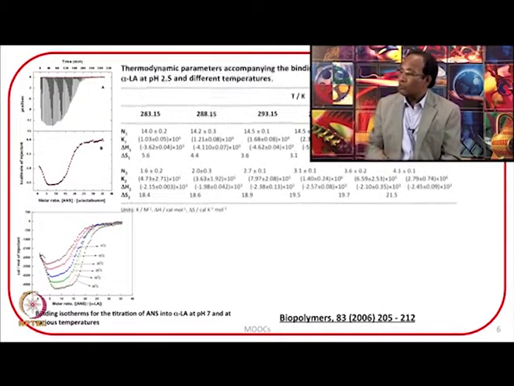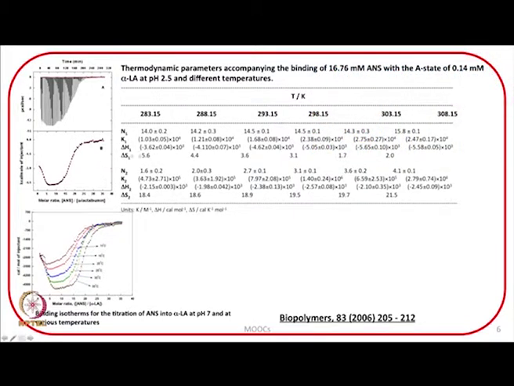And one can list the various thermodynamic parameters depending upon the type of the model which you used. As I mentioned here, the data here was fitted best by a model according to two sets of binding sites. So you have the values of N1, K1, delta H1, delta S1, associated with one set of binding site. Then N2, K2, delta H2, delta S2 associated with the second set of binding site, and then you have all these numbers.